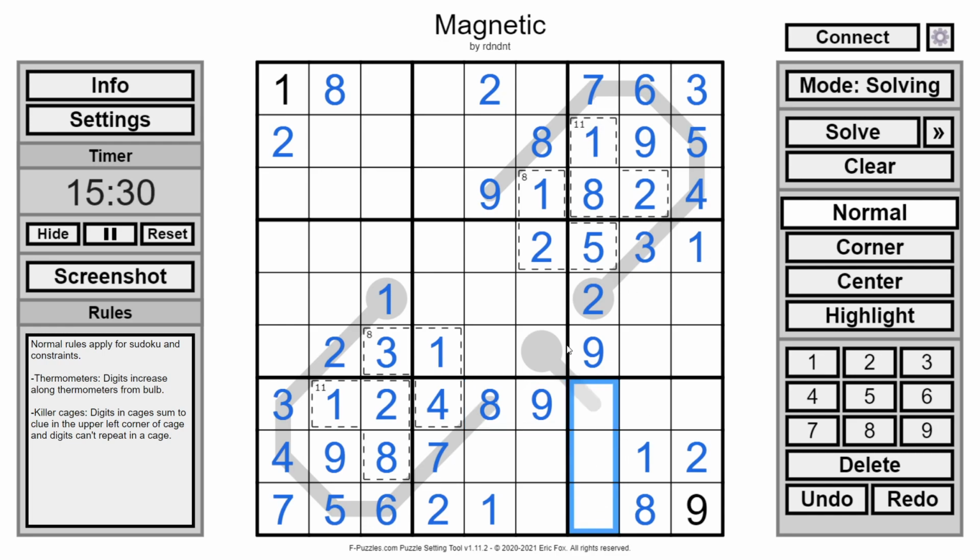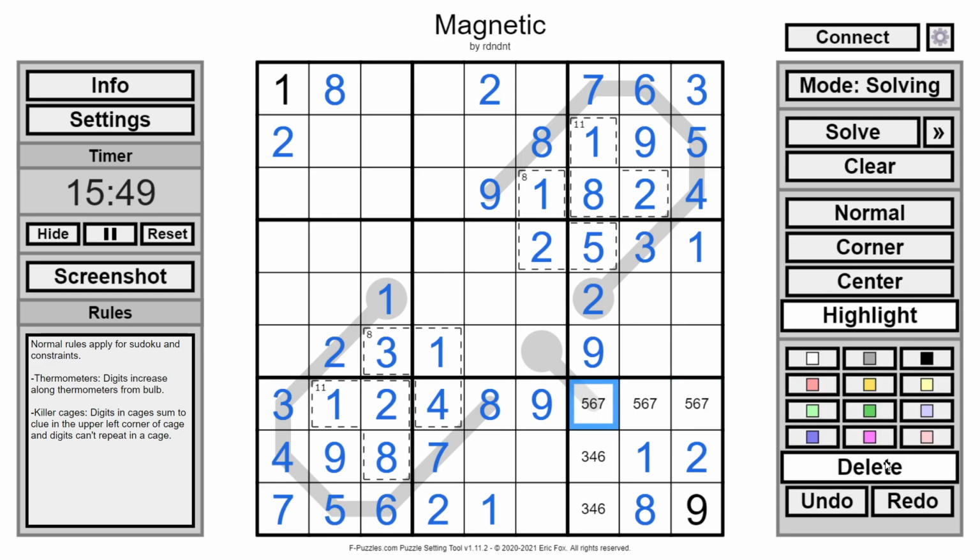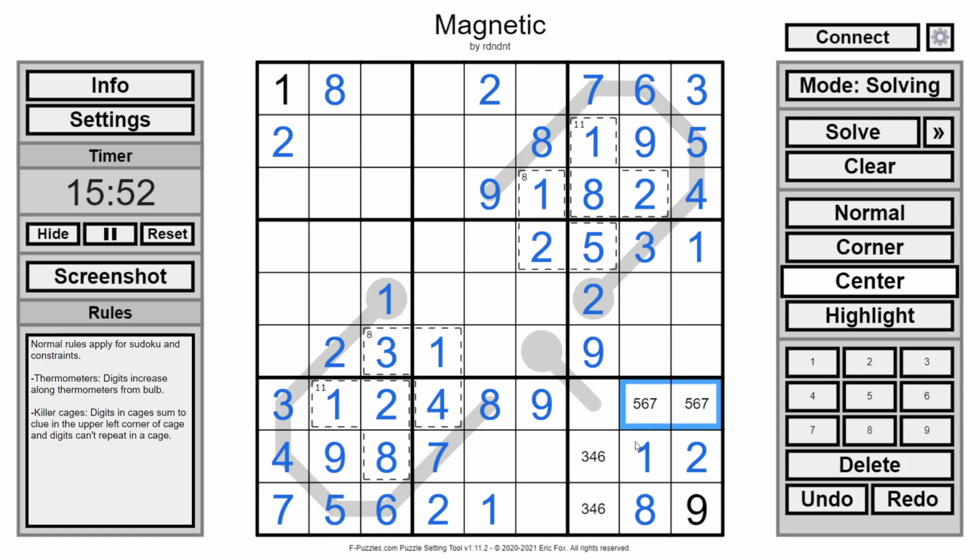So what are these 3 digits? I guess this is a naked single, but we don't have to care about that for the moment. Easier way is just to say this column needs a 3, 4, 6, and this column over here needs a 5, 6, 7, and of course 6 is the only digit in both sets, so this must be the 6. This 4 disambiguates this, and this 5 up here figures this out. This cell must be a 3.